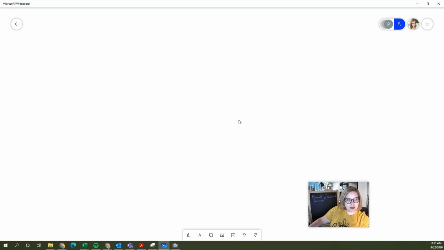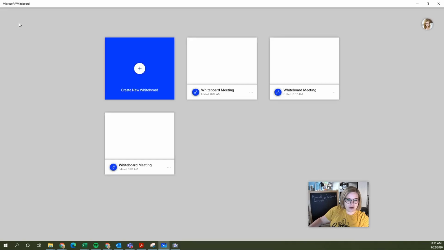And if I set it up as a recurring meeting, this is the same whiteboard that will show up in every single meeting. One of the most important things to do to keep yourself organized is to go out to your whiteboards and to rename them so you know which one you're working on. To do that, you click on these 3 dots, and in this bottom space that says Whiteboard Meeting, I can title this the way that I want to make it make sense.